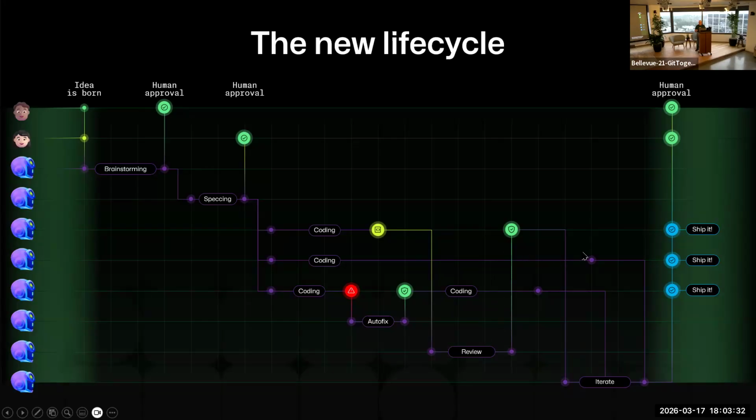Again, human approval. And of course, before we merge things into main or go to production, you've got the human approval there. So you're striking that balance of AI and agentic work with the human approval and everything.